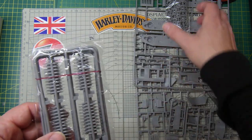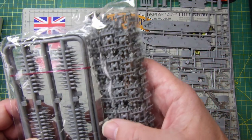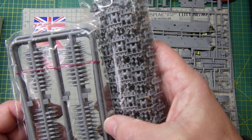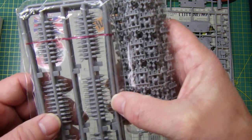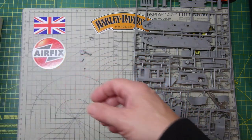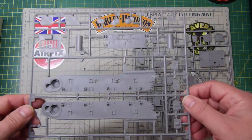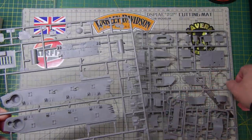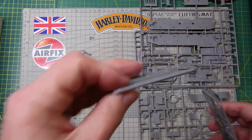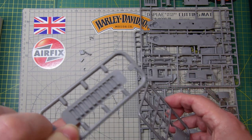Lots of track linkages. Ah, so they're the linkages, they're the track pins. Wow. Amazing. That's going to be fun to put together. And getting to the last two screws now. And these are more larger parts. Oh no, let's go for these. That's the jig for making the track links.